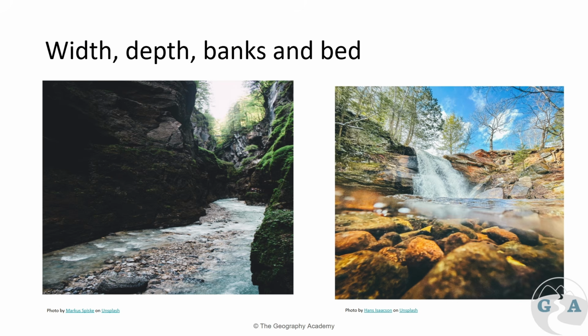So let's start off by going into just general characteristics of the river. We can define and look at a river here, and we can think about describing its width, depth, banks, and beds. The width here is going to be quite narrow. The depth is very shallow. We can see the rocks here. The banks are very, very high and steep here and also here. And we can see that the river bed is, how we would describe it, very rough. So it's made up of lots of different large and small pieces of sediment. You can see the water has to flow over quite a lot of uneven surfaces.